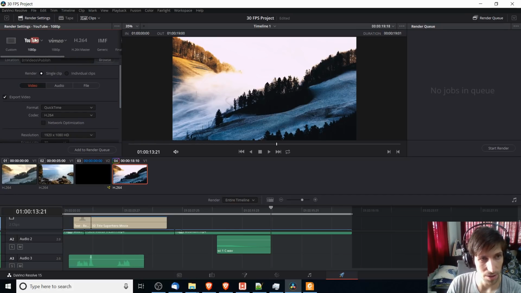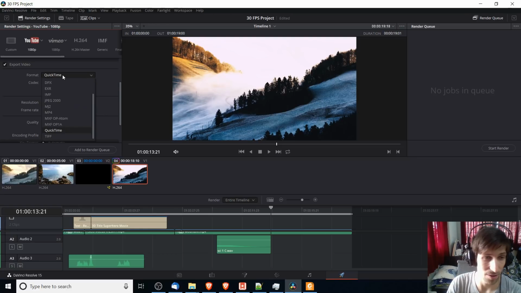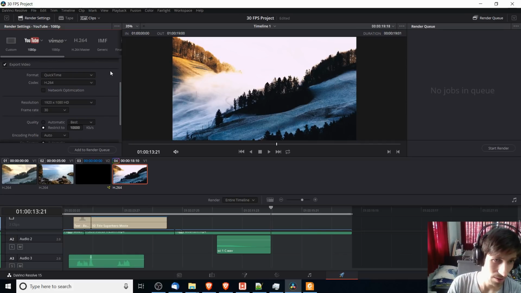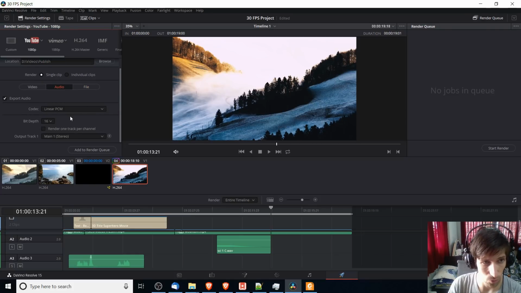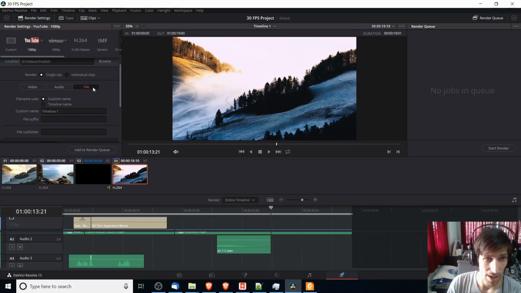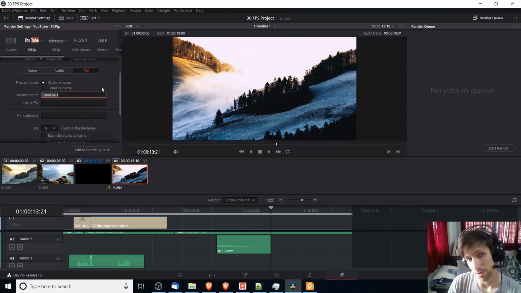And you can also just click on YouTube. In DaVinci Resolve, they default the format as .mov with the QuickTime format, but MP4 is good as well. So once you've customized those video settings, you can probably go straight to file. There's not too much in the way of audio to really mess with generally. So in the file tab over here, you're going to want to give it a custom name. This will be the file name where you're saving it to the computer. What is it going to be called? In this case, I could call it the 10 things beginners want to know how to do in Resolve 15. Kind of a long title, but okay.